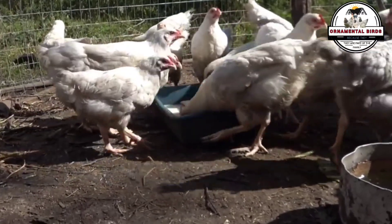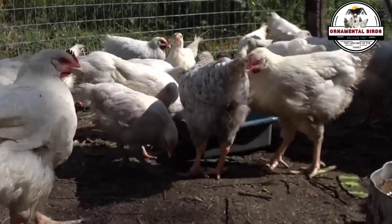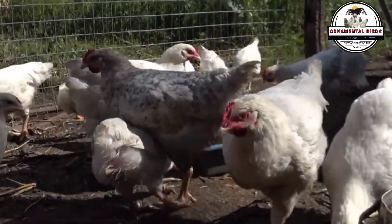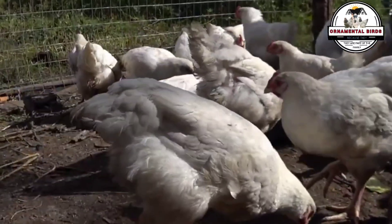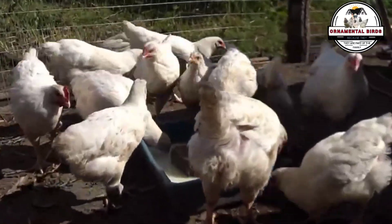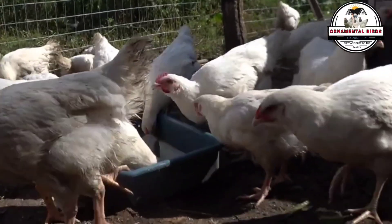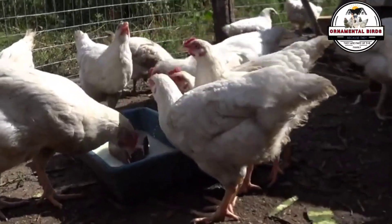What does this specific order contribute genetically? The genes responsible for the pronounced musculature of the Cornish tend to be dominant or semi-dominant, so as the father, the white Cornish rooster has a higher probability of transmitting these characteristics to his offspring. The mother contributes mitochondrial DNA to the offspring, and a robust mother with good general health, such as the white Plymouth Rock, can positively influence the initial vitality of the chicks. The combination of genes from both breeds results in a synergy where the chicks exhibit the musculature of the Cornish combined with the growth and size of the white Plymouth Rock. In addition, F1 daughters will inherit a good ability to lay eggs from the white Plymouth Rock, although their production will not be as high since energy is directed more towards muscle growth.